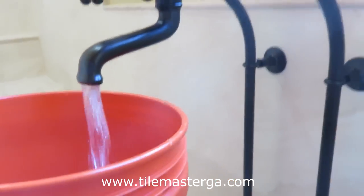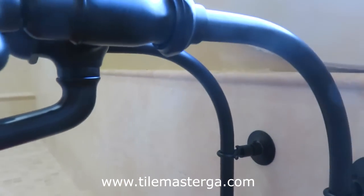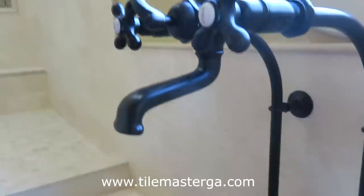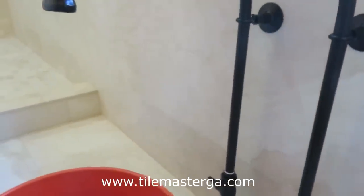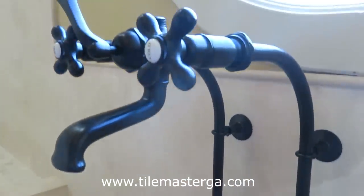So we're doing a water test before putting the tub in. We are checking that no water is coming out through the connections that we made, and we're washing the lines pretty much. It looks like it's going to work just fine.